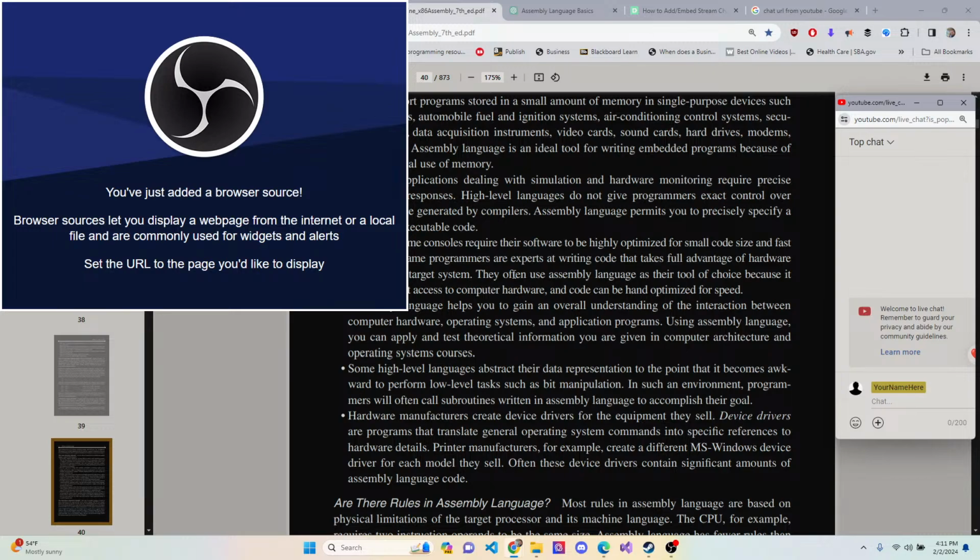Game programmers are experts at writing code that takes full advantage of hardware features in a target system. They often use assembly language as their tool of choice because it permits direct access to a computer's hardware, and code can be hand optimized for speed. Assembly language helps you gain an overall understanding of the interaction between computer hardware, operating systems, and application programs.